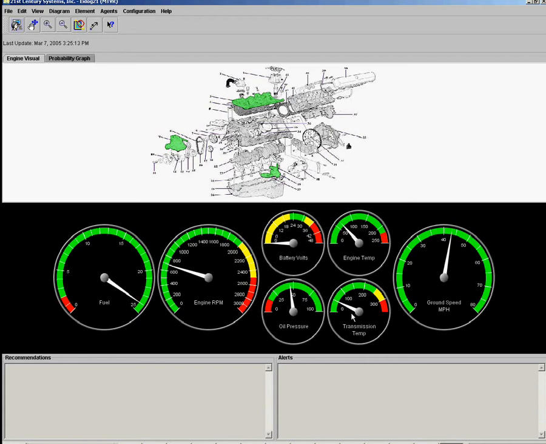The engine display shows individual components, color-coded to show the part's current possibility of failure. Individual parts can be clicked on by the user for more information, such as alert history and recommendations.